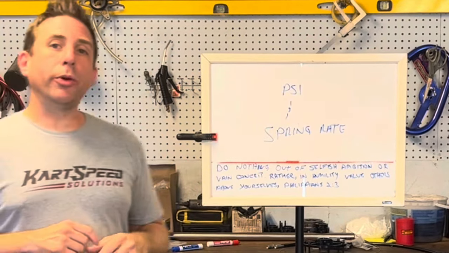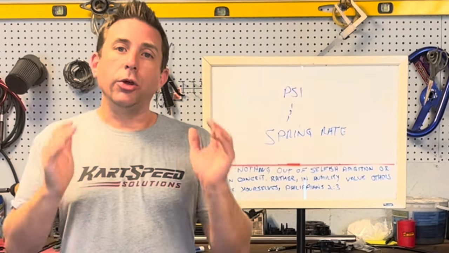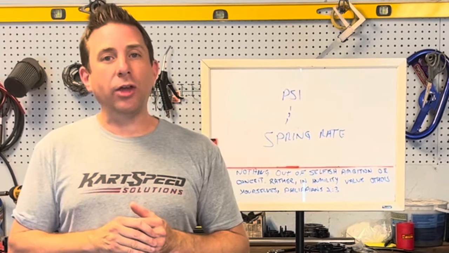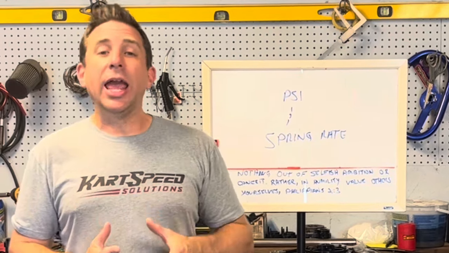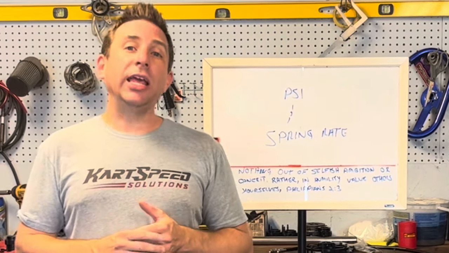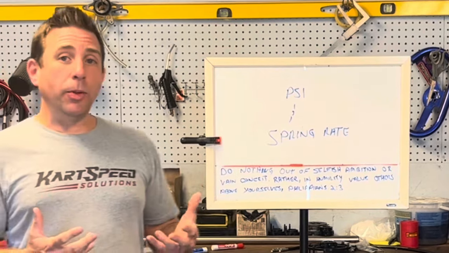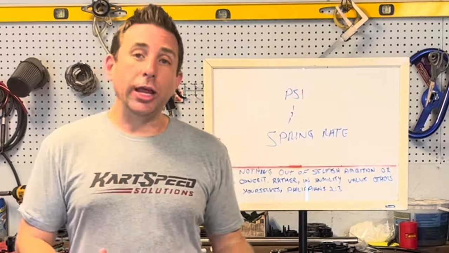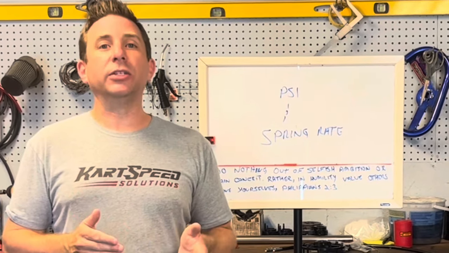Essentially, your tire pressure equals sidewall spring rate. The higher tire pressure you use, the more spring rate you have on your sidewall — meaning the sidewall is stiffer and doesn't want to give as much. When the track is biting up a lot, you tend to run higher air pressure because it stiffens up the spring rate of the tire and the tire loses a little bit of bite.